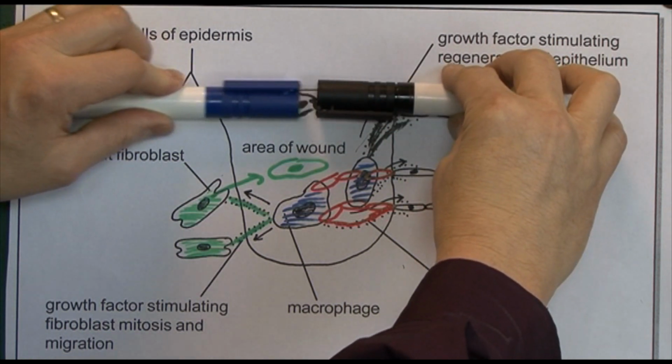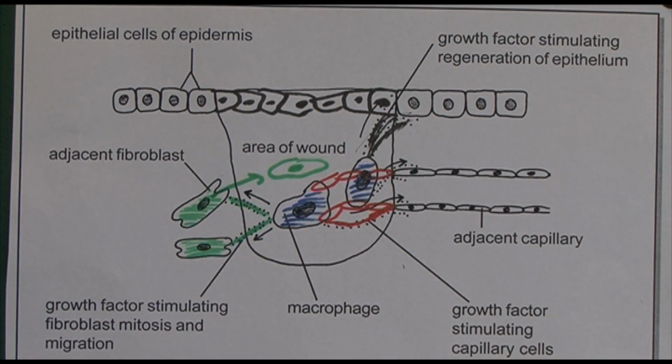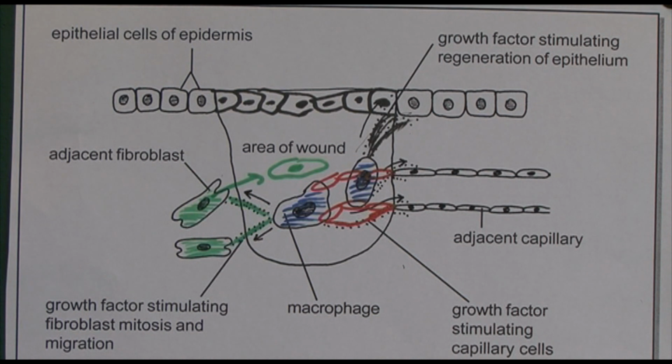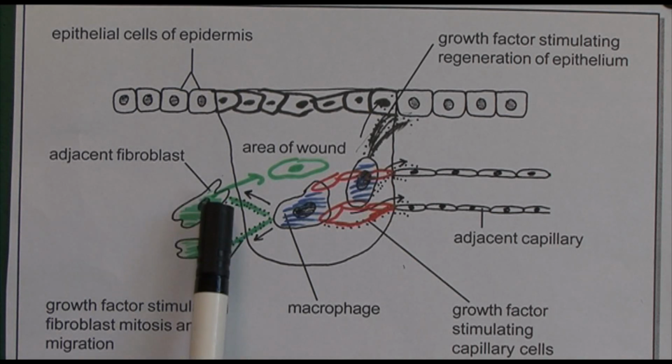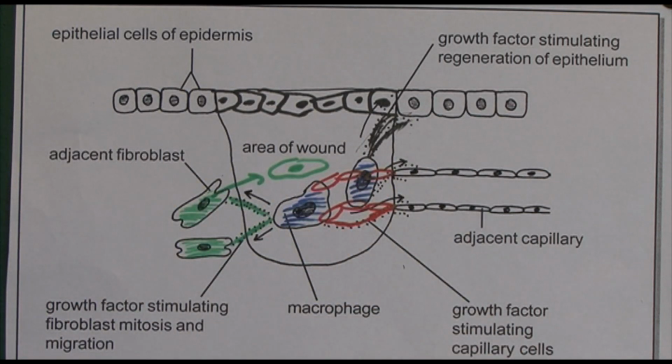And when the cells from this side of the wound come into contact with the cells from that side of the wound, it's very clever because they inhibit their own further cell division, a process called contact inhibition. If that doesn't work, you can get hypertrophic, such as keloid scar formation. But physiologically, the meeting of the endothelial cells inhibits further endothelial cell mitosis. So here we see the growth factors from the macrophages stimulating fibroblast migration, angiogenesis, and re-epithelialization.